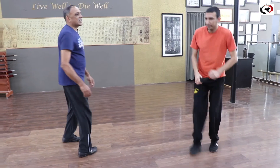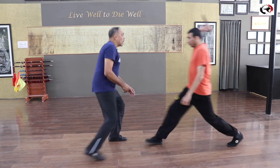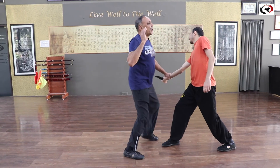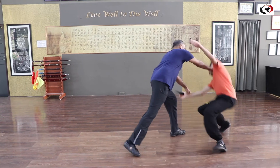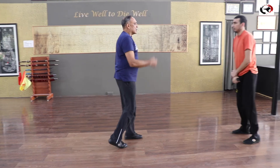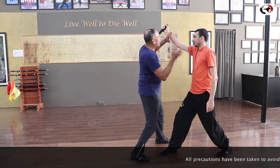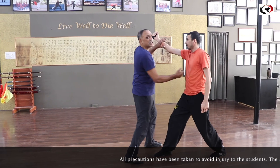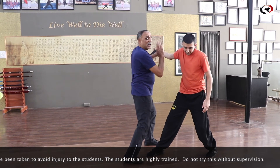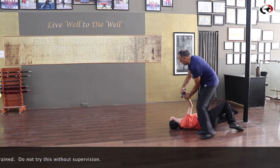There are any number of possibilities. If you come this far out, you need to come very quickly inside and then move away. You can move in close, but when you go in close, remember the knife — don't forget it. Closing in alone is not sufficient; hit the hand, the knife is very important. Hit the hand, blind the guy, get him down — you're still holding the knife.